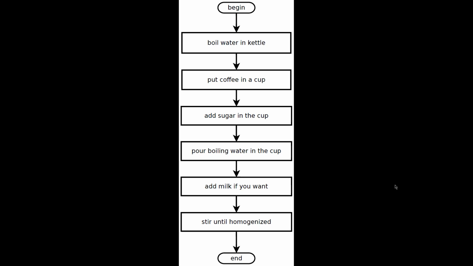In this tutorial we'll be talking about the basics of algorithms. Let me just define what it is for you. An algorithm is a finite sequence of rigorous instructions typically used to solve a class of specific problems or perform a computation. Algorithms are used as a specification for performing calculation and data processing.